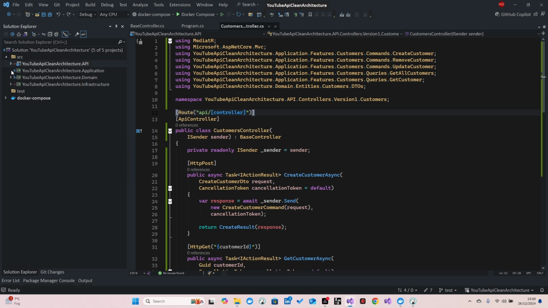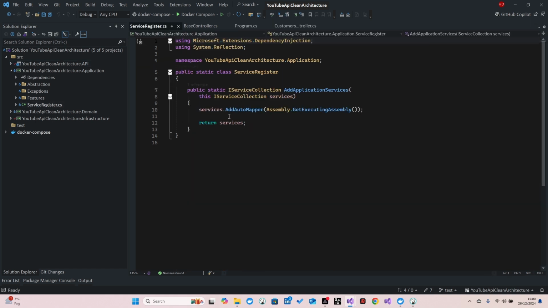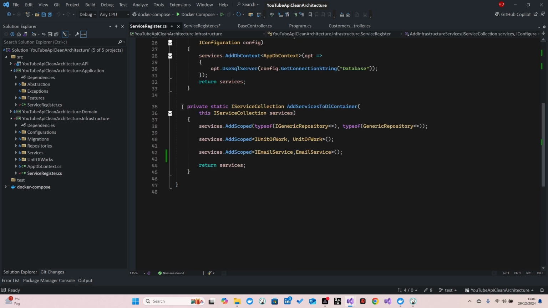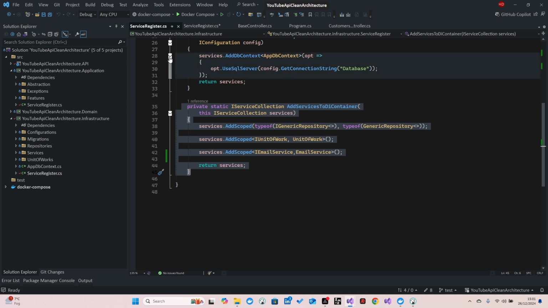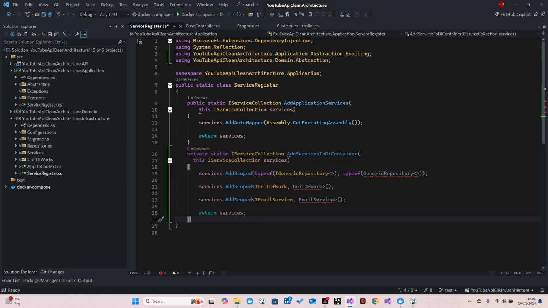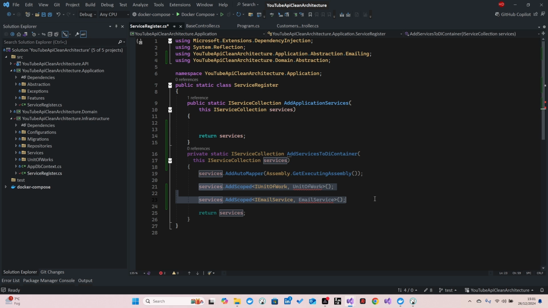Okay, let's go application assembly, service registration section. So we add automapper, right? So I'm going to add, actually, you know what, I'm going to create another method here. I'm gonna copy paste from my infrastructure. So let's copy this section and paste here. Basically, this is the same thing what I'm going to do. So I'm gonna take this automapper and put the automapper here, and now I'm going to add mediator here as well.